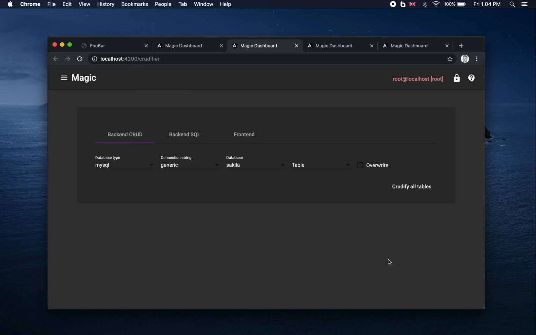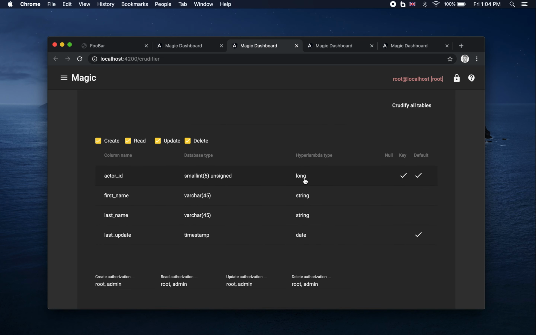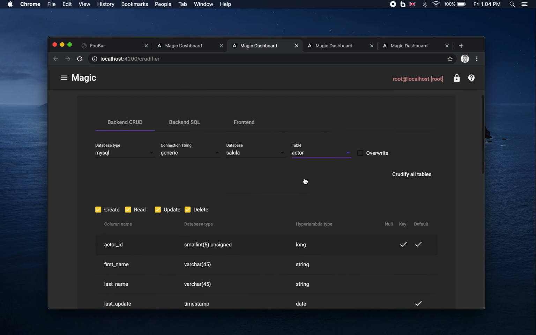So the form you're looking at now is dynamically created. You can find it underneath Magic Generator here, by the way. Now, this form is automatically generated according to the meta information that my database publishes, allowing me to select my database and then select my tables. And then, of course, here you recognize, okay, this is a part of the primary key, it has a default value, yada, yada. And then this form again allows me to override.